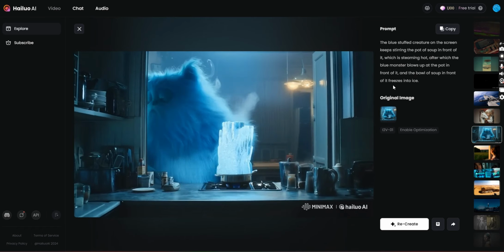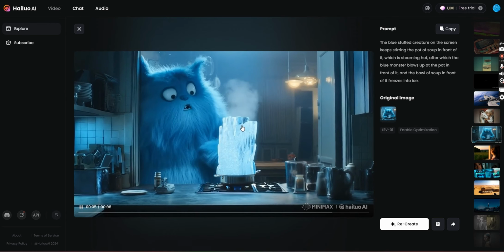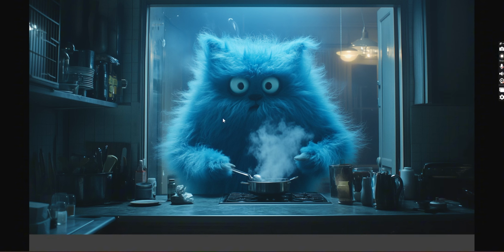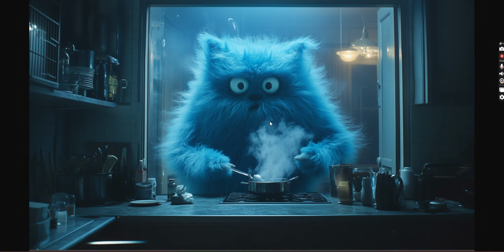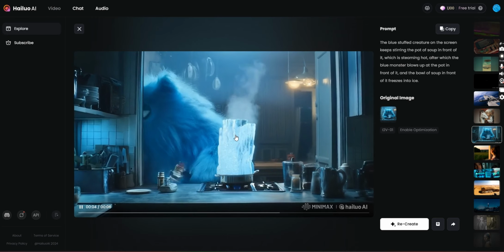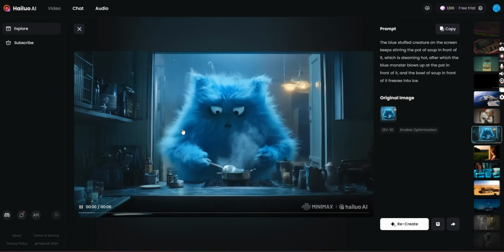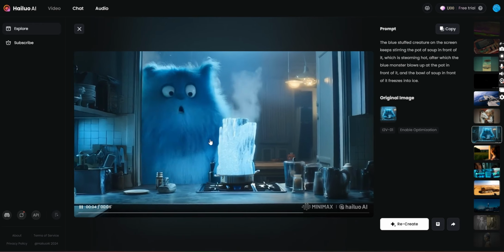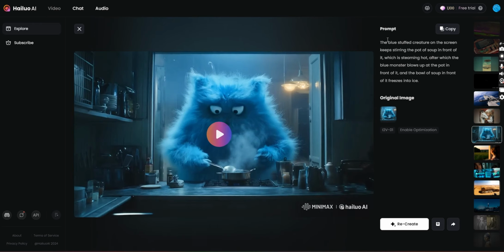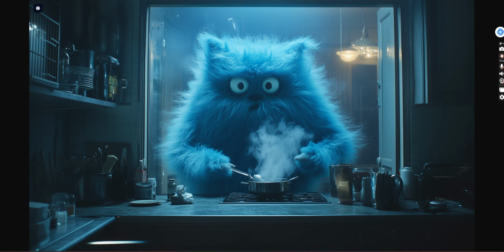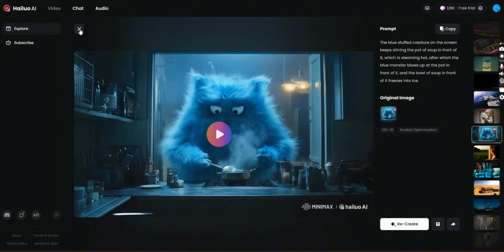You can also view the original images used for these animations. One example is a super detailed, high-quality image of a character, which the AI then animates with subtle movements like blinking or shifting the camera angle. The animation feels so dynamic and realistic, especially with effects like dolly shots, that really enhance the visual experience. The way the AI brings these scenes to life is seriously impressive, and the smoothness of the movement makes it feel like a genuine anime.